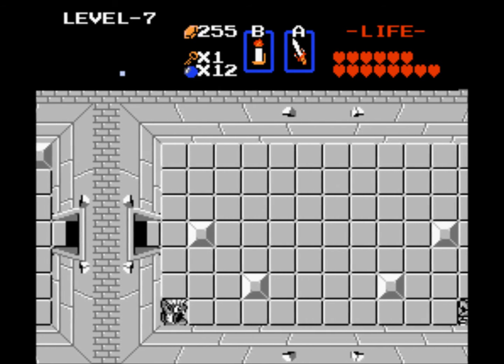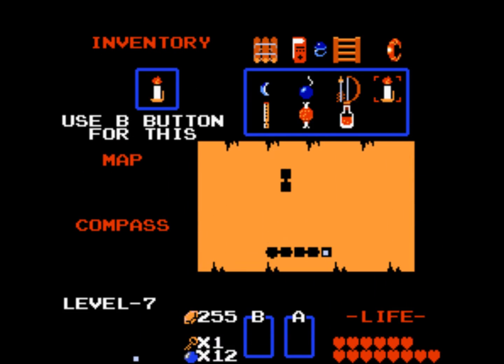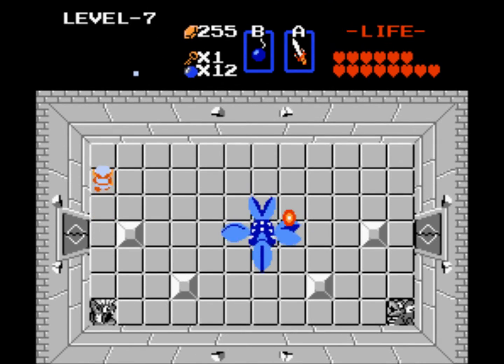In this room is a Manhandla. As usual, start off the battle with a bomb, and then after that destroy the rest of its weak points with a sword or just use more bombs. Once you've destroyed the Manhandla, push the block on the far left and go through the door on the right.